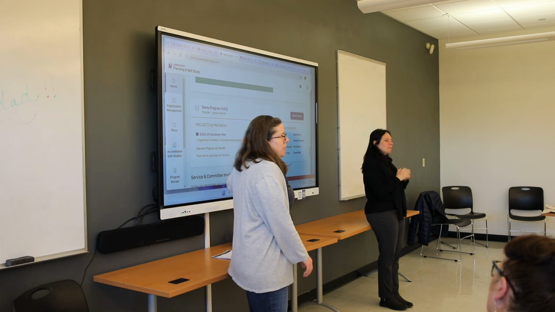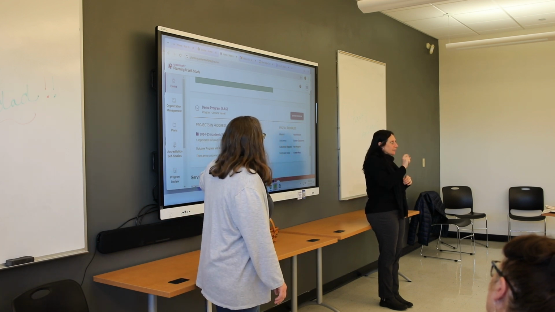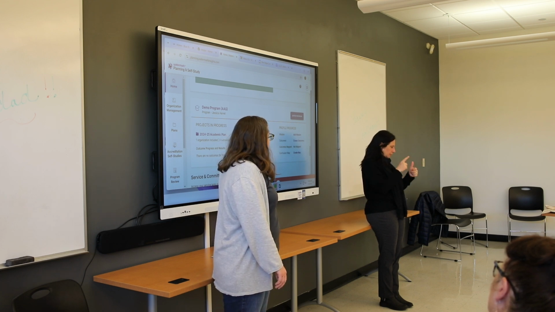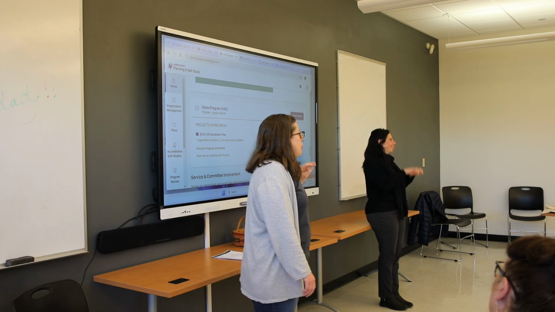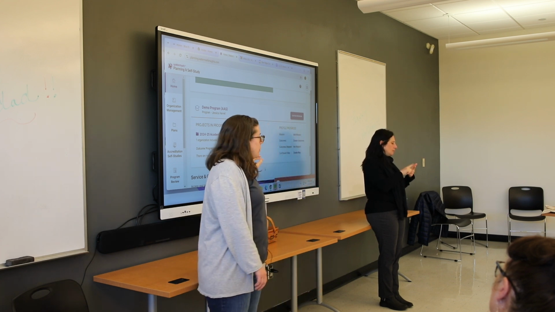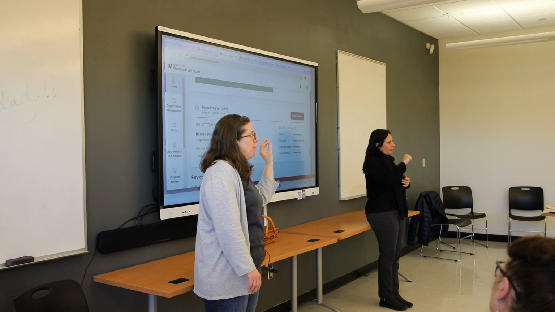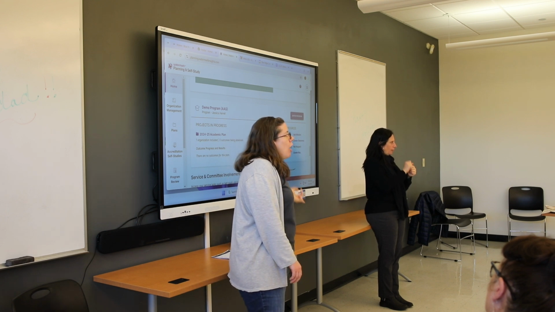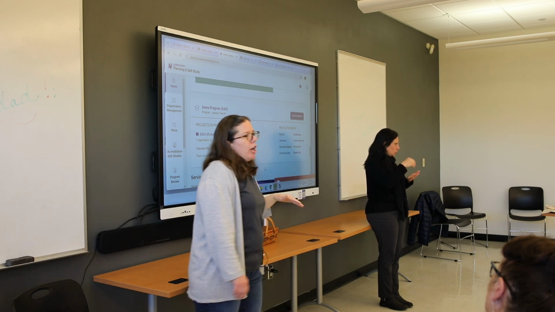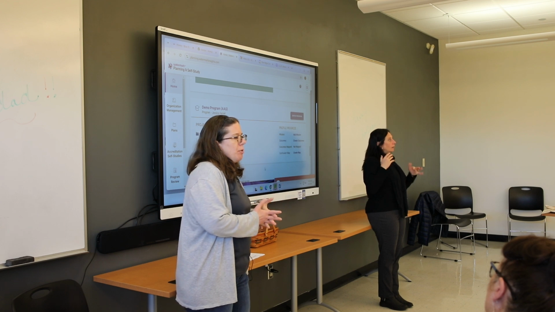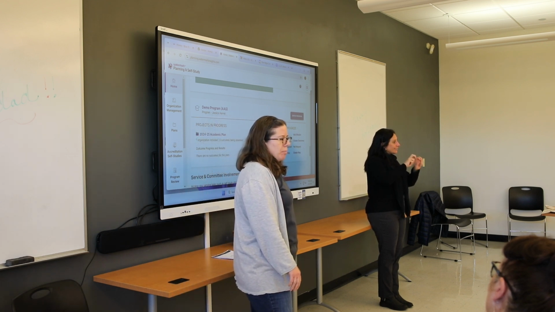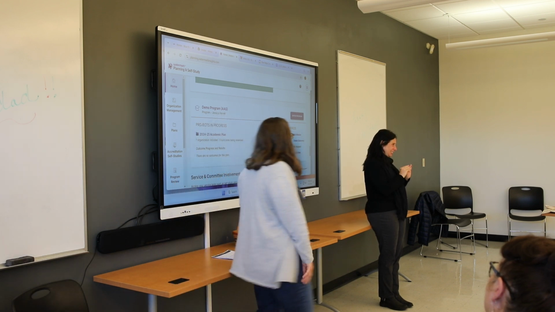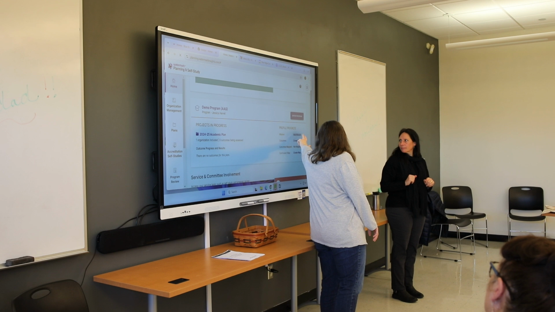But we're going to break this up into steps. The first thing we're going to do is add our mission statement. The second is we're going to enter our outcomes. And then the third step is create a curriculum map that links all of your courses to your student learning outcomes. This is the setup, so that later at the end of the year, you can take your assessment results and start entering them here. But we need to do this setup part first. Everyone's good? Okay.